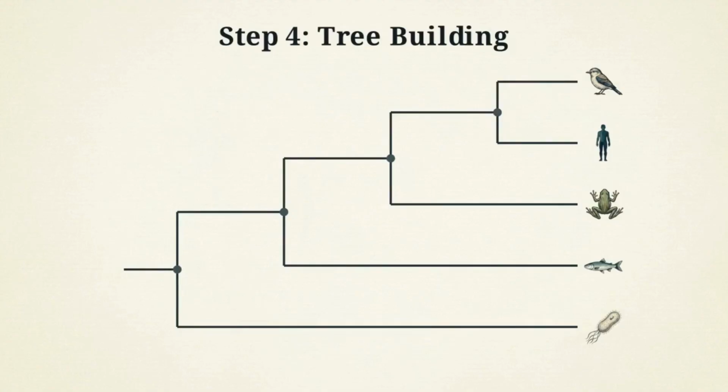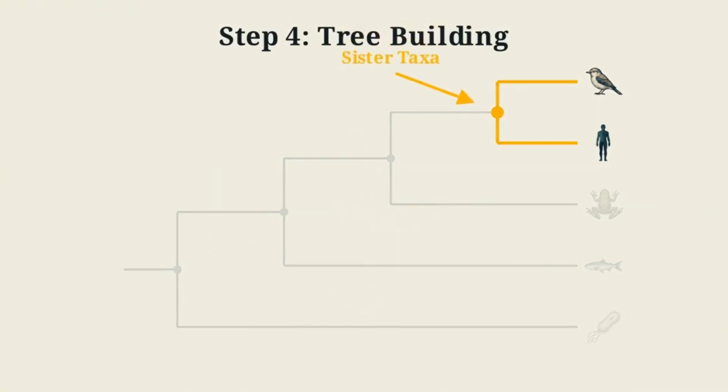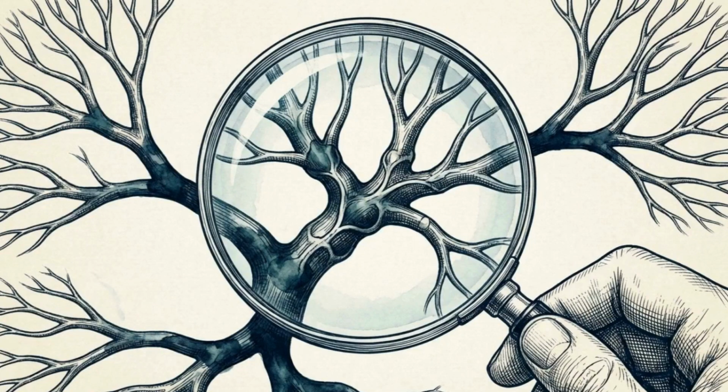Let's pause here. Look at the nodes on the screen. Based on how they connect, can you identify which 2 organisms share the most recent common ancestor? It's these 2 sister taxa, connecting at the node furthest to the right. But remember, this newly generated tree is only the algorithm's best guess. Now we have to evaluate it.